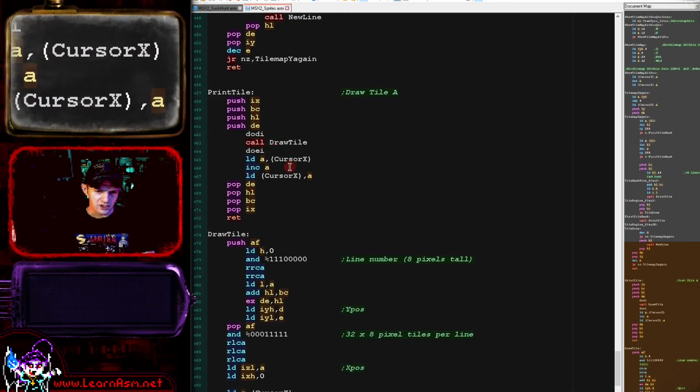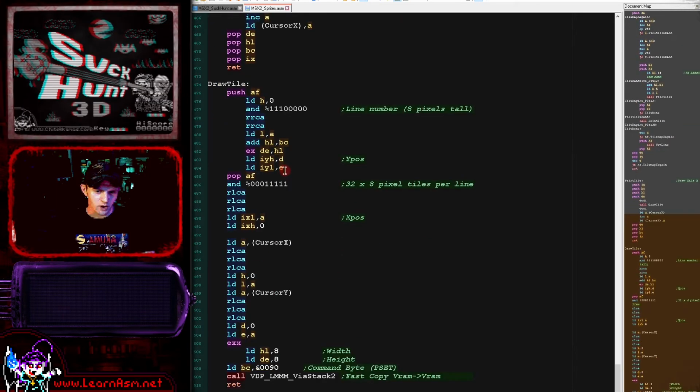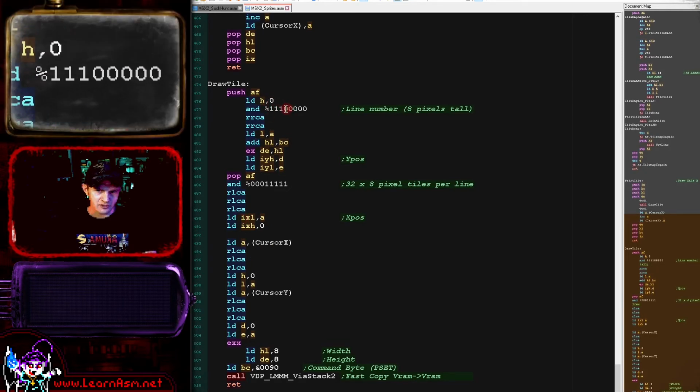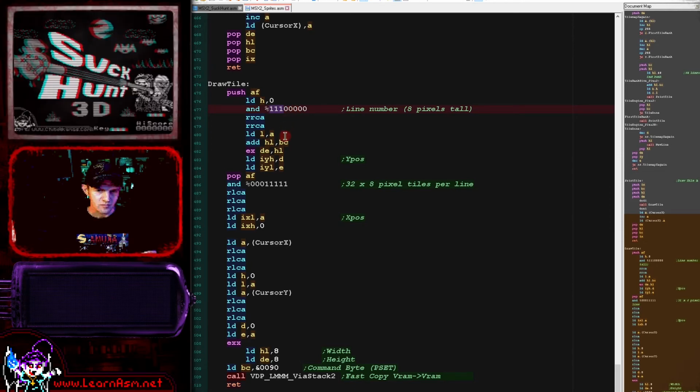We're using the cursor X and the cursor Y, which are used by the font routine as well. We're calculating our tile position based on the tile number here, taking the top 3 bits of the tile number. This is effectively the Y line, if we multiply that by 8. And we take the bottom 5 bits here.